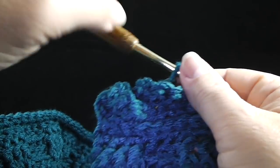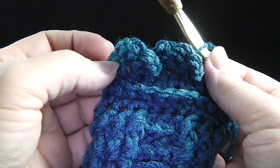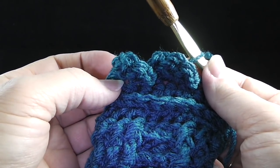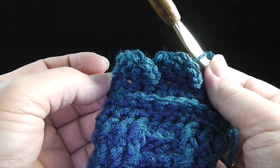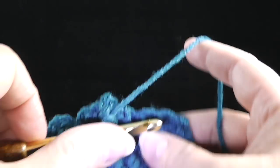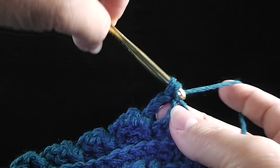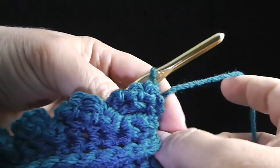Okay, if you need to review that again, go ahead and back up the video just a bit so that you can understand how these are formed. Go ahead and work these all the way across the row. Okay, I've worked the cable stitch all the way across. I'm working the last stitch, and I'm actually going to have to use that last stitch for that single crochet.